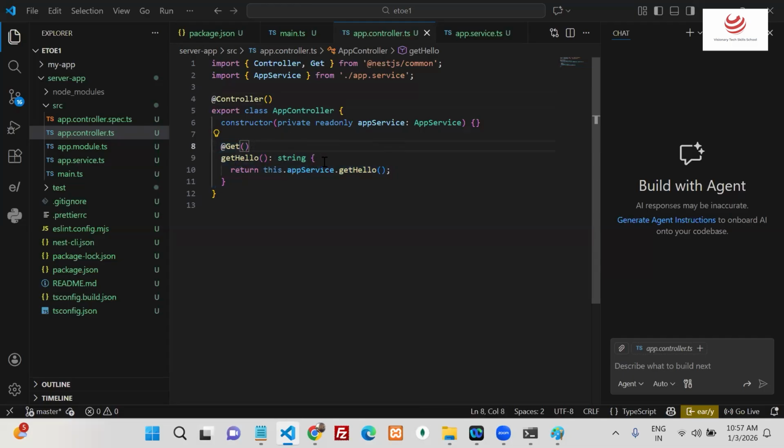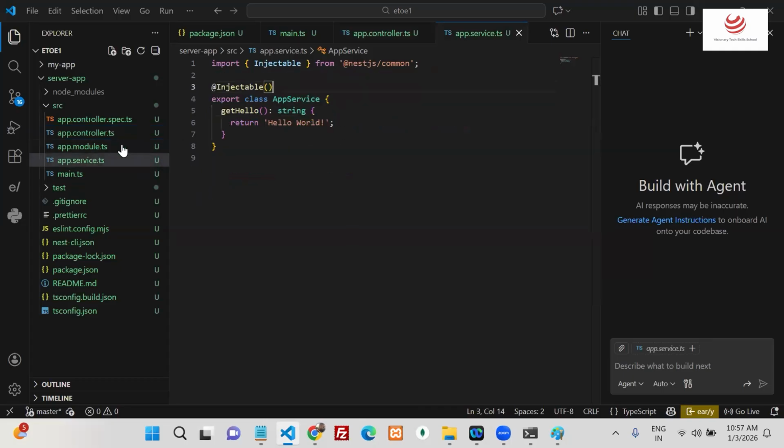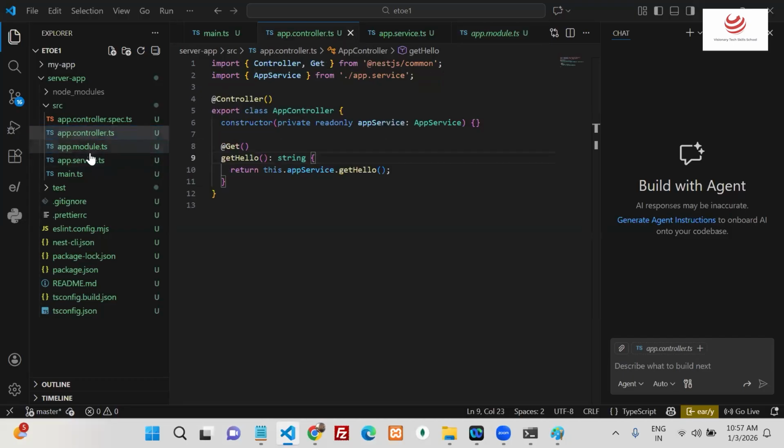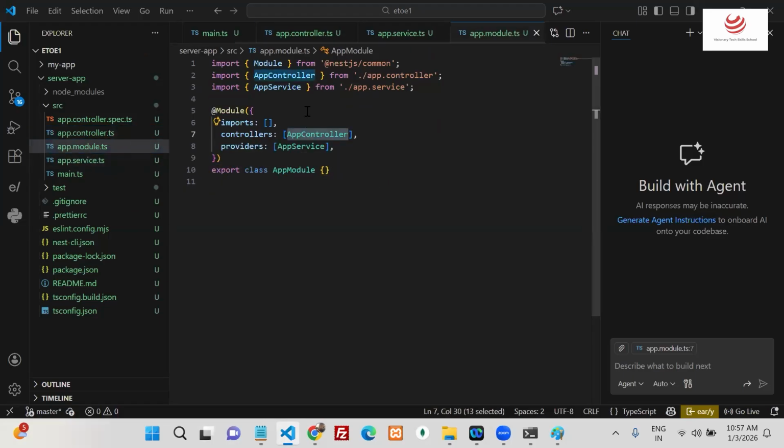Now my controller just receives the request and gives this request to my service to perform some operations. Then it navigates to the service and gives the response back. It is like a default service and default controller they return. Whatever controllers, services, or any other modules you write, all of those should be placed, directly or indirectly, in the app module.